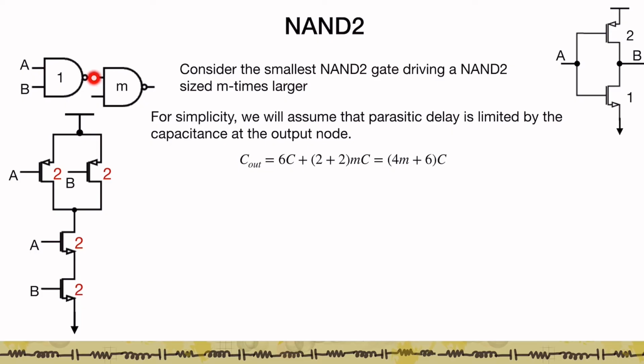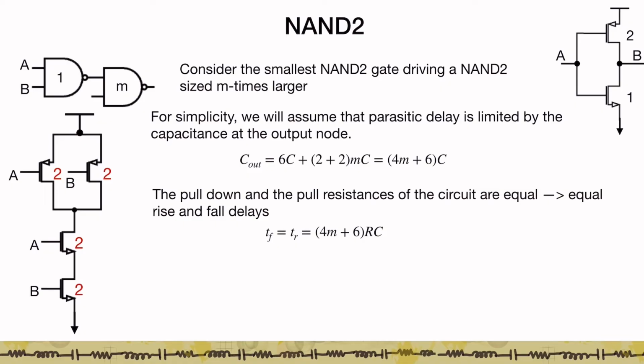Now the fan out capacitance at this node is given by the input capacitance of the next gate, which is going to be 2MC because of the PMOS and 2MC because of the NMOS. And so therefore our net capacitance at the output is going to be 4MC plus 6C. Right? So as this M increases, as I make the load gate larger and larger, I'm going to have a larger capacitance appearing at the output of the first gate. Now again, we have designed this gate in such a way that its worst case pull up resistance is equal to its worst case pull down resistance, and in both these cases the resistance is R.